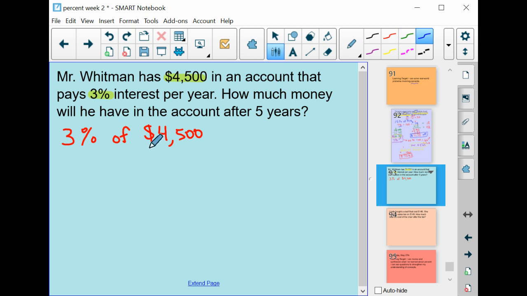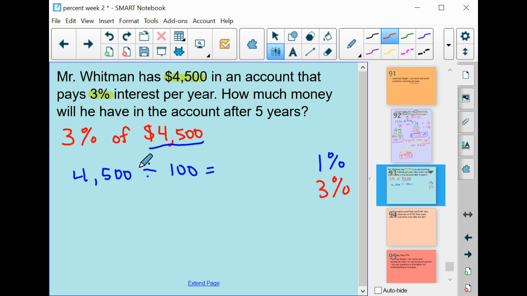So what I am going to do next is take this and divide it by 100. Now the reason why we do that is all percentages are out of 100. So if we break this into 100 pieces, that will tell us what 1% is. Then we can use multiplication to find what 3% is once we find that 1%. You can use your zero method here. So cross off 2 zeros, because we have 2 zeros here. So that quotient is $45.